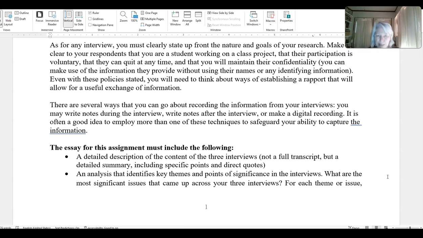So those basic protections for the people that you interview are an important general practice, even if this is not a formal study, all right? So you always want to tell folks when you sit down with them, this is voluntary. If at any time you want to stop, or if there are any questions you don't want to answer, of course, that is your right. We will stop immediately, right? So you make it clear to the interviewee that you are giving them control in that sense, right?